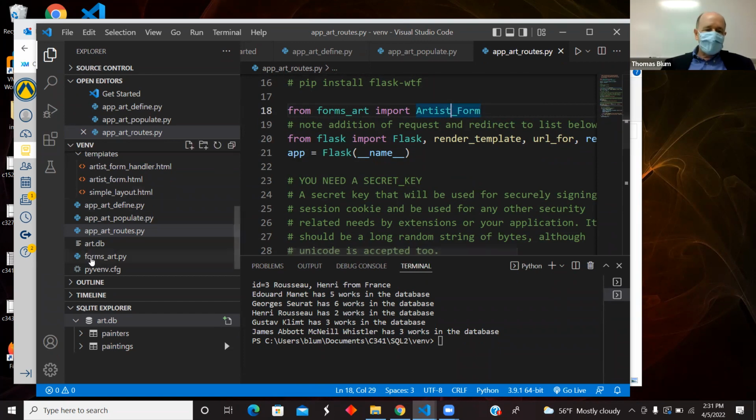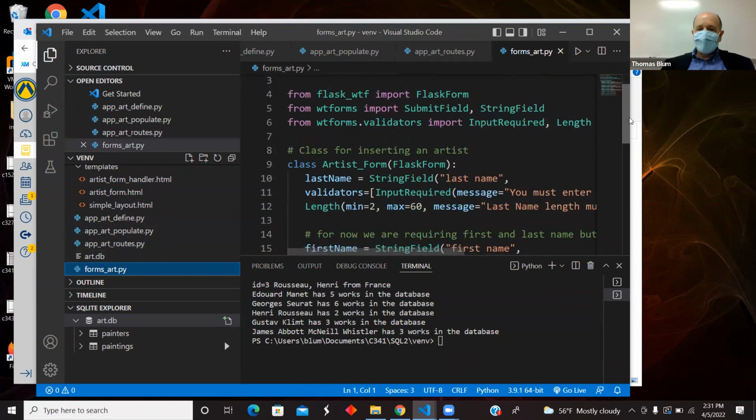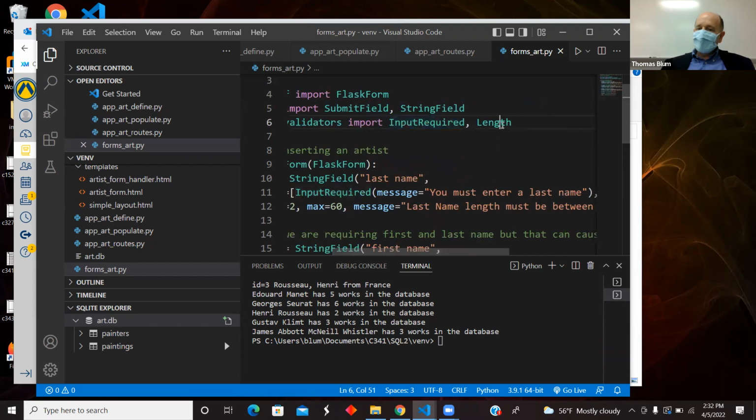So let me go take a peek at artist form. Forms_art should have something called artist form. So here I am in my page that makes a form. I have FlaskForm, I have a submit field, I have string fields, and I have validators where I'm just doing length and that they're required.